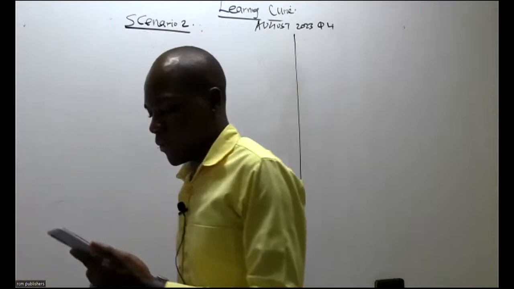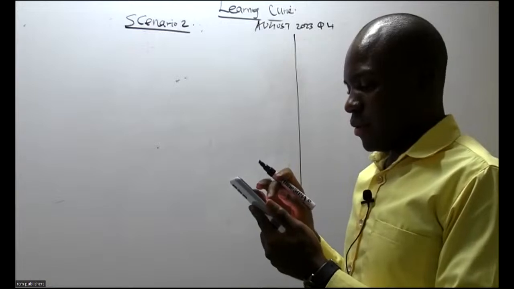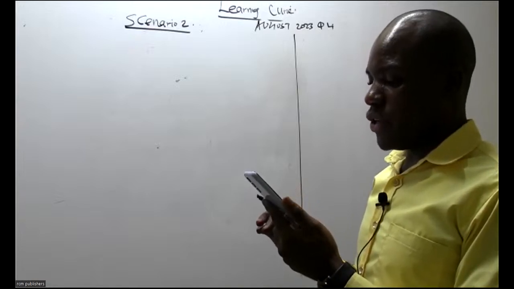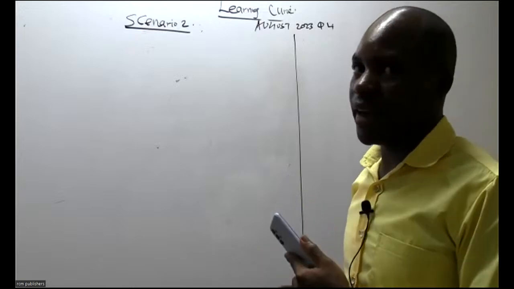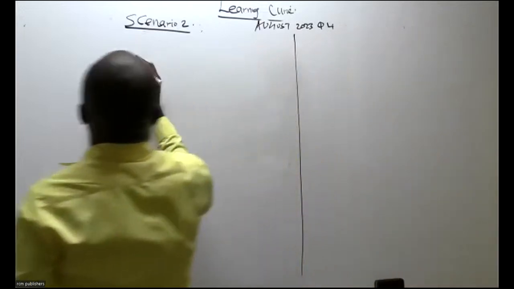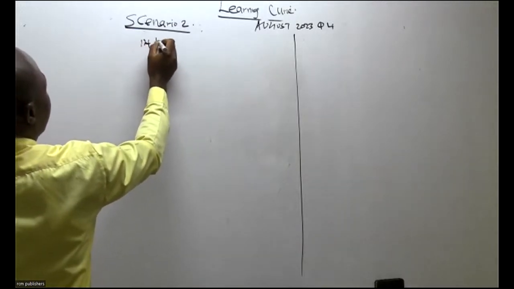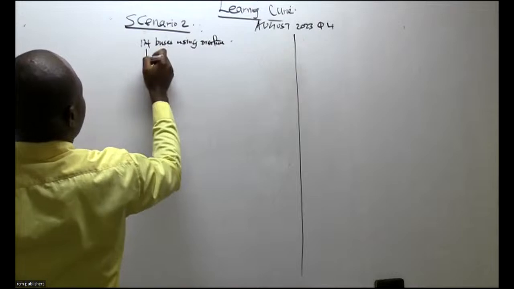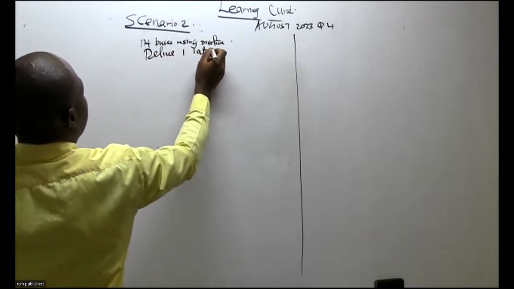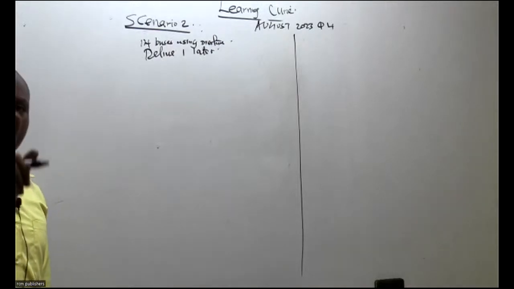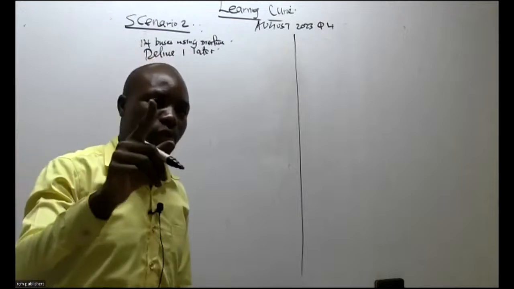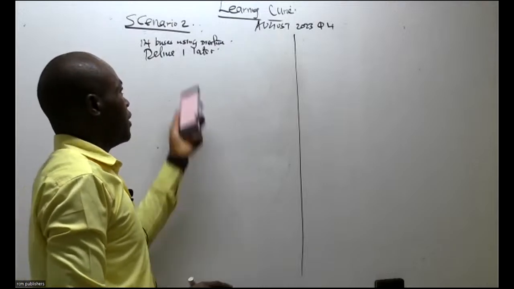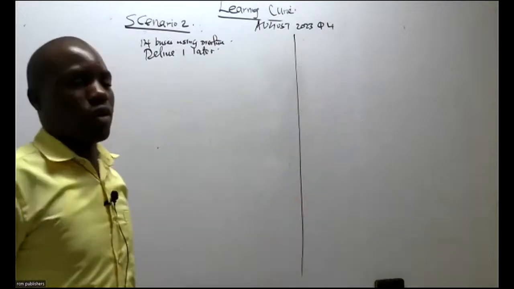In scenario 2, what is happening? These people are very, very funny. Scenario 2: to complete 14 buses using overtime and deliver 1 bus later. We want to now produce 14 buses using overtime, then deliver 1 later. Late delivery of the buses leads to a penalty of 1.5 million per bus. So already we have the penalty here. It does not depend on the number of days. This penalty is already appearing. That is 1 mark gone.